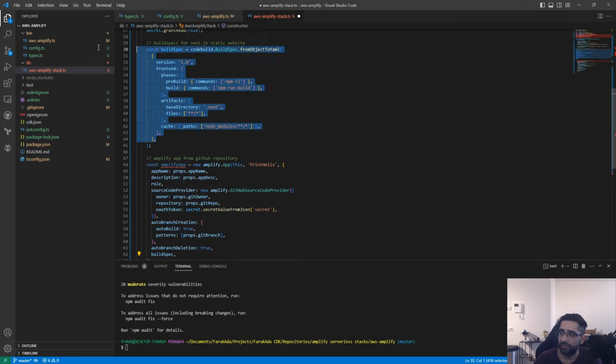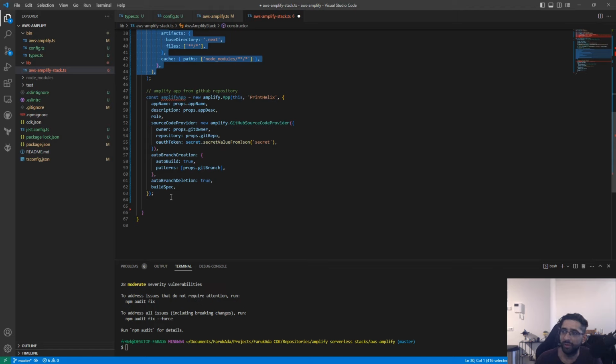So the build specs are these ones that we are adding to the Amplify stack, which means that whenever we make a push now to the repository, this will be looking at the repository with webhooks, and then every change will trigger a new build.